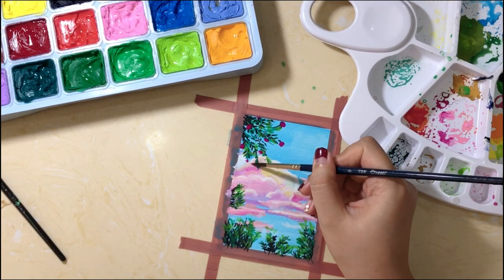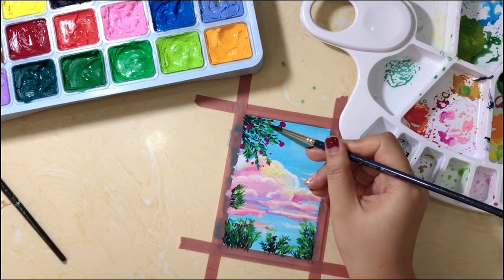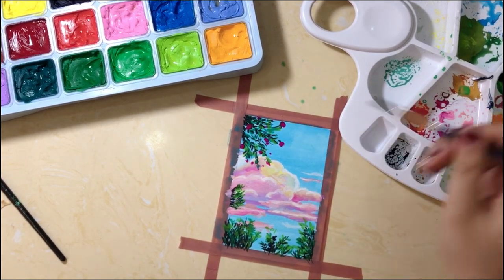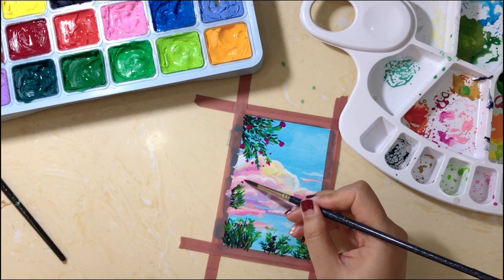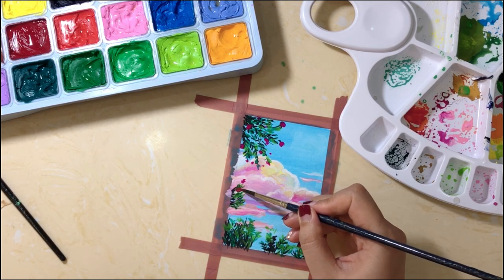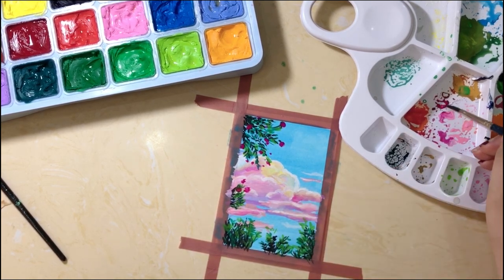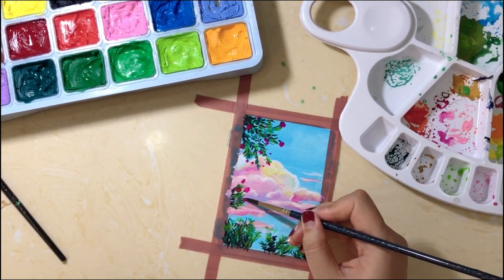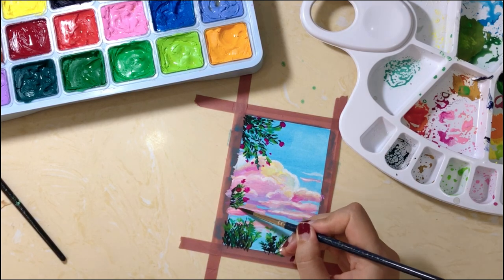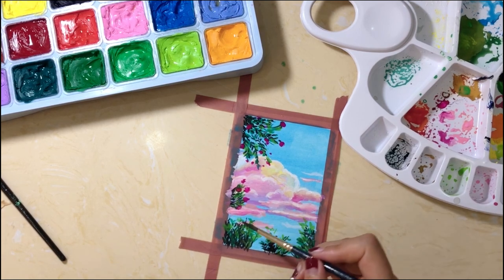And I tried to make variations of the flowers by painting them in different sizes. There are big ones, medium ones, and tiny ones. And then after finishing the first group of the blooms, I go ahead and do the same thing for the other part of the branches.